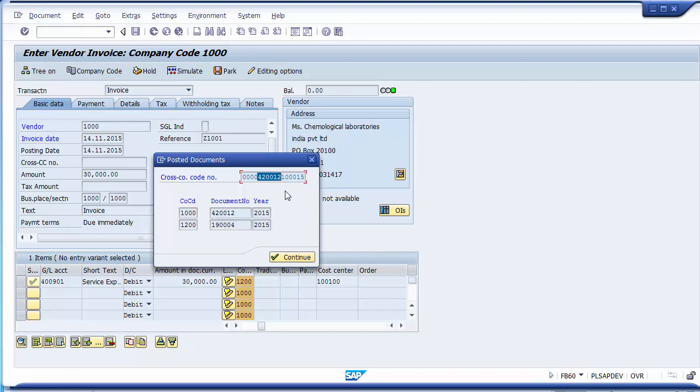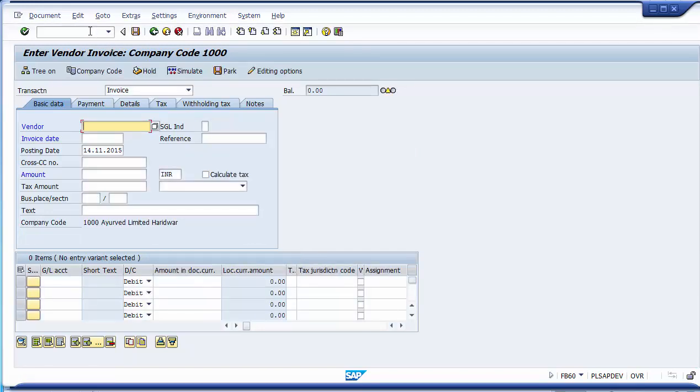So that's how we will find that 420012, 1000 is your company code, and the last two digits represent your year. So this is how a unique cross company code number is generated for each cross company code posting. Once you are done with this, click on continue, and the transaction is completed.